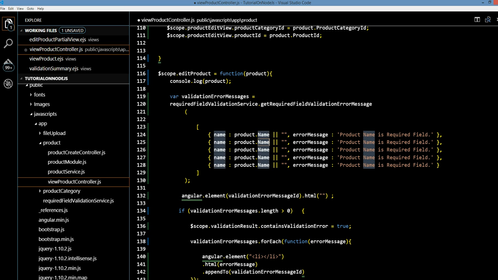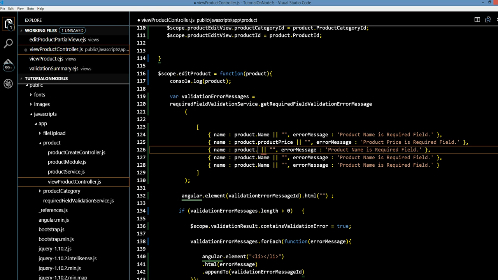The next property we need to validate is product price. I'm just going to change it: product price is a required field. And the next property we're going to change is product selling price.